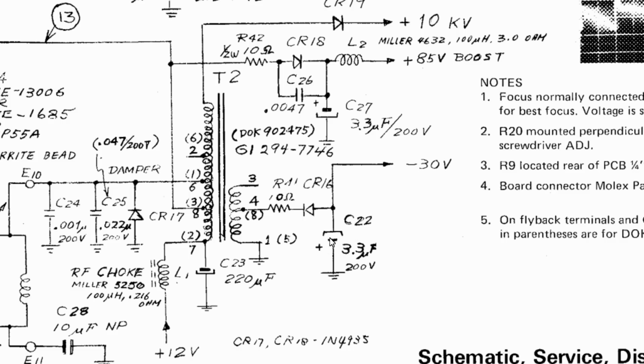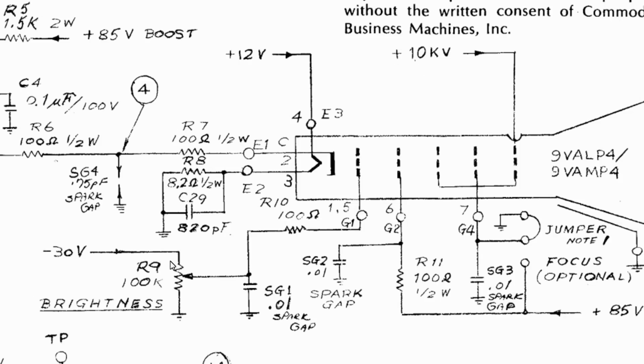What this capacitor is used for, it's sort of a reservoir smoothing capacitor for the minus 30 volts, which is generated here. This is the flyback transformer, and while the monitor is operating, that generates the minus 30 volts, and it is an AC waveform. So this capacitor is responsible for not only smoothing it, but it also keeps that voltage rail alive once the power is cut. And what the minus 30 volts is used for is the brightness on the CRT.